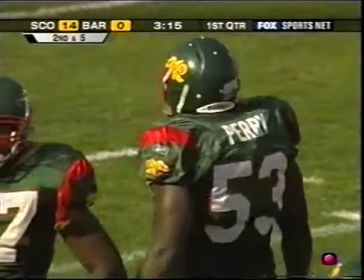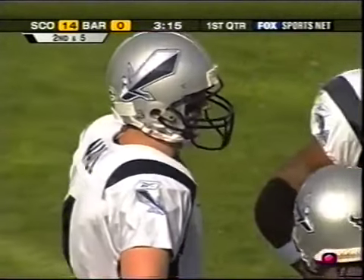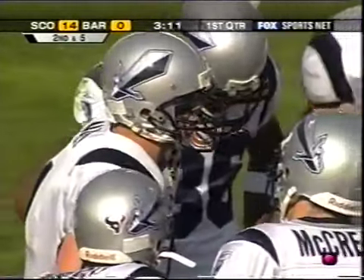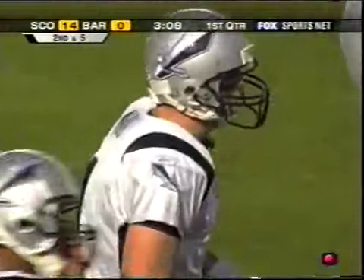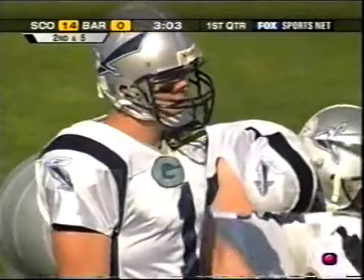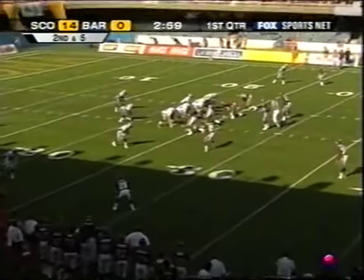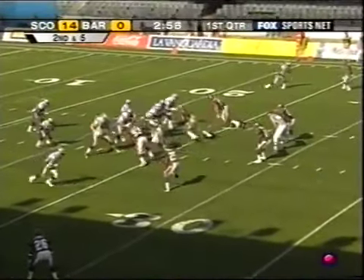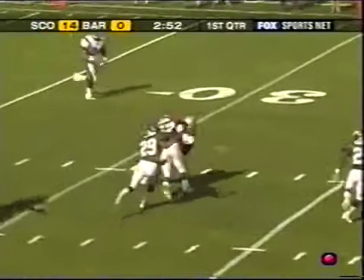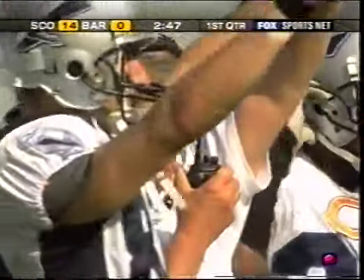You referenced Brett Favre and the hard count — Nall told us yesterday that he has learned an incredible amount with the Green Bay Packers watching Favre, the way he runs the team and operates. What Brett likes to do is get you into a rhythm and break that rhythm with his hard count. Nall is doing a nice job of that. Second and five — a little dump off to Steven Hutchinson and he's out to the 33. That's another first down.